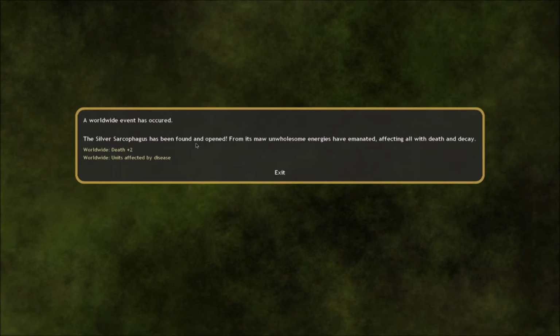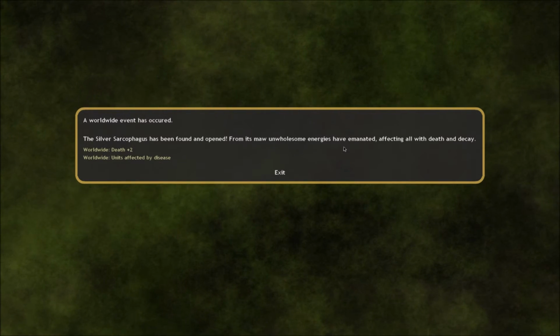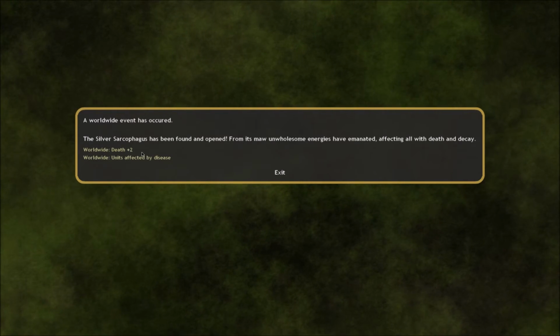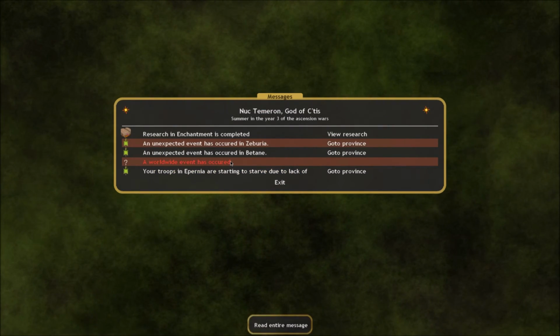A worldwide event has occurred. The Silver Sarcophagus has been found and opened. From its maw, unwholesome energies have emanated, affecting all with death and decay. So worldwide +2 death and worldwide disease.